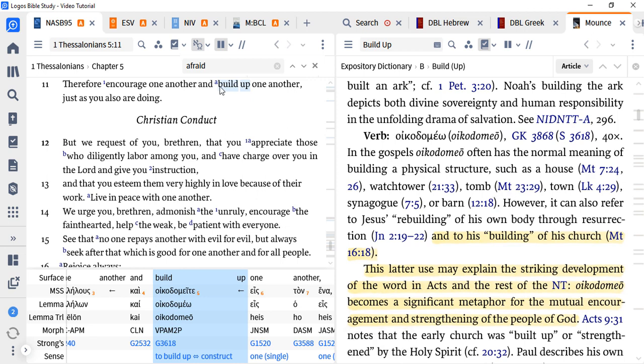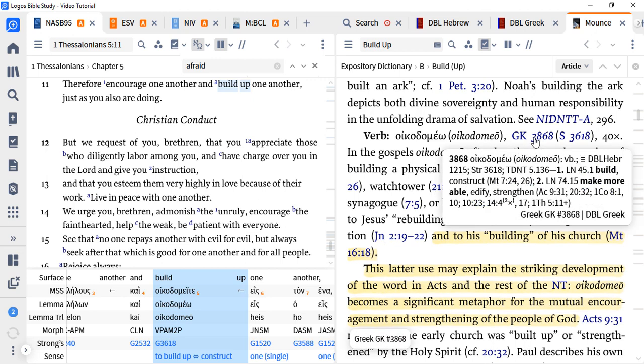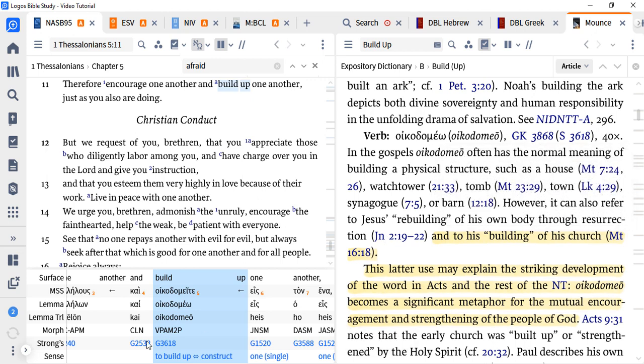So how did I find a word to look up? I started in a passage and I looked up the English word, and I made sure I had the right word by comparing the Strong's numbers. Now beware in this process not to confuse Strong's numbers with GK numbers. Remember that your interlinear is geared towards Strong's numbers, so you have to get that right here. Okay, so there's a couple setbacks, though, a couple snags you could run into in this process.